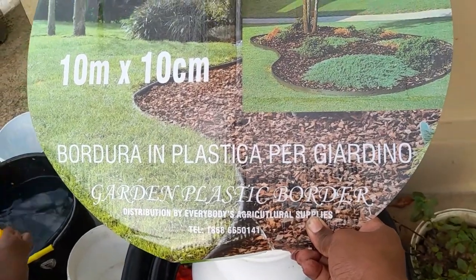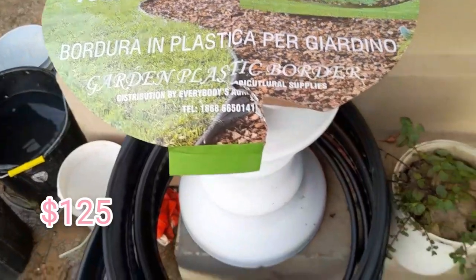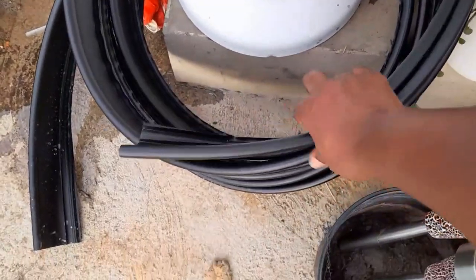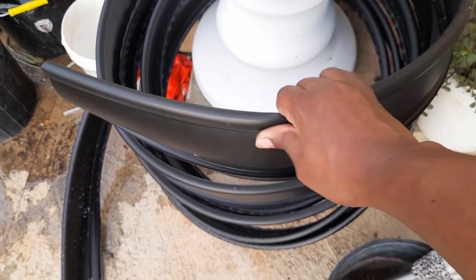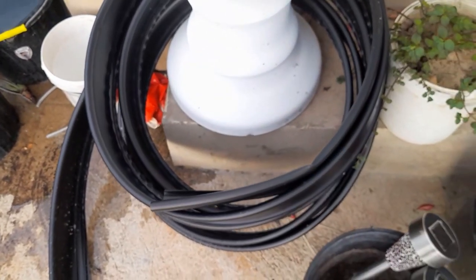So yeah, and this is the size of it. And we are going to try to put this down in the ground. Well, I'm going to try, and of course I would be soliciting my husband's help as well. So let's get started.